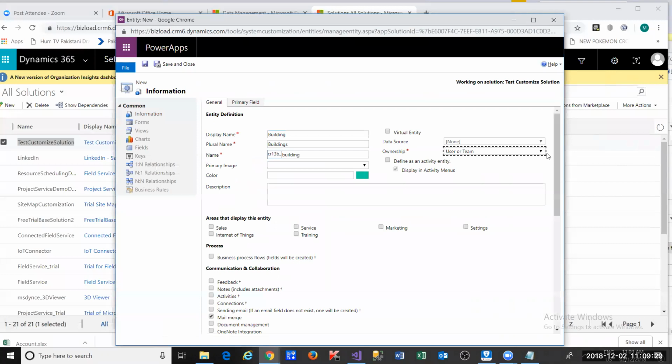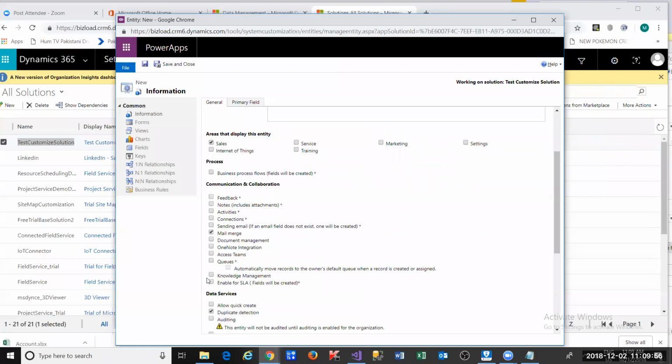The ownership should be organization, the primary contact, primary image, so we want to have an image. Which menu do we want to show this in? So we want to show this in sales.